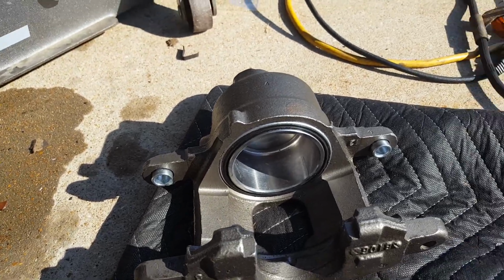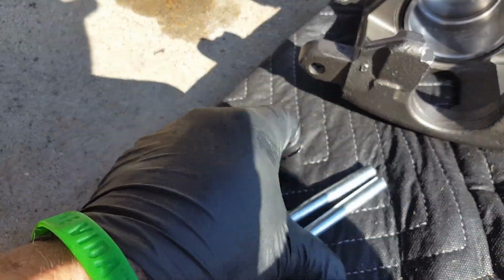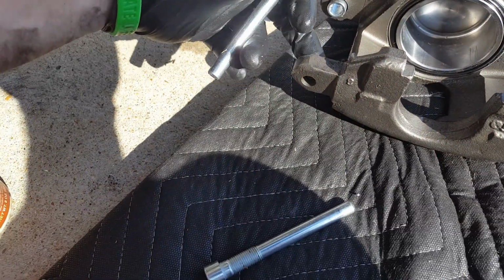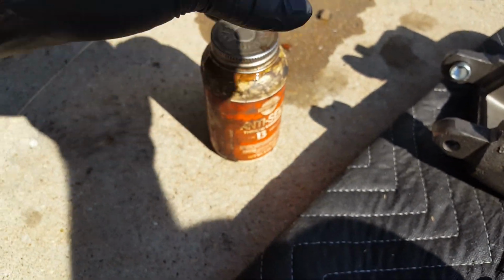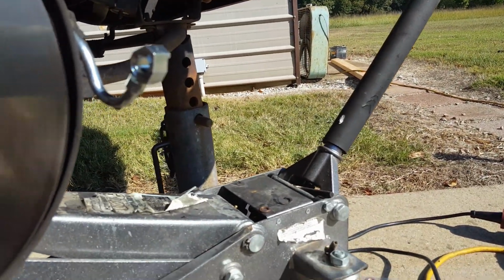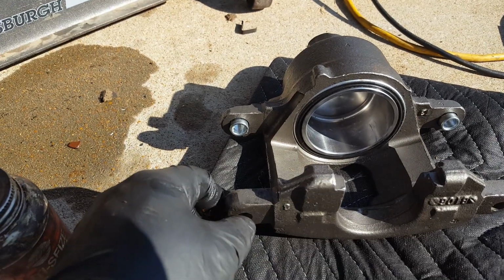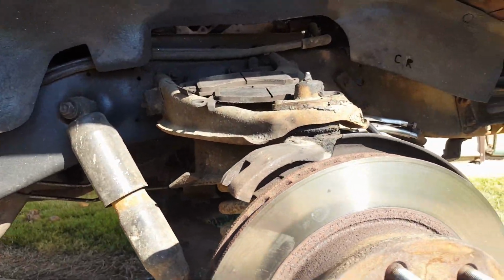So, all right, we got to do this caliper. And you got just the caliper, and then you got two pins that go in it. And they're already lubricated, I can see, but I'm also going to put just a little bit of anti-seize on these threads right here, because these threads actually thread into that caliper bracket, so you don't want them seizing up, especially if you live in a salt climate. And probably going to put a little bit here too, because if there's lube in there, there's not very much. So we'll do that, and then we're going to slap this thing on, put the brake pads back in, slap it on, hook it up.